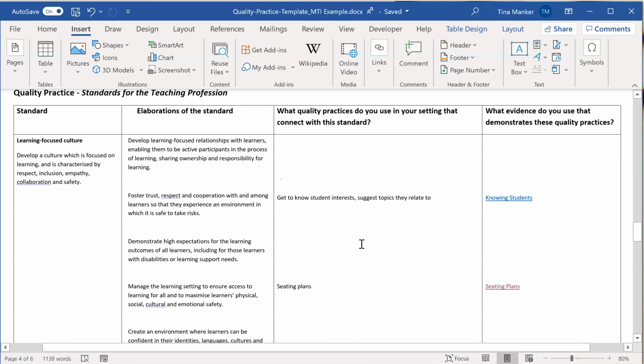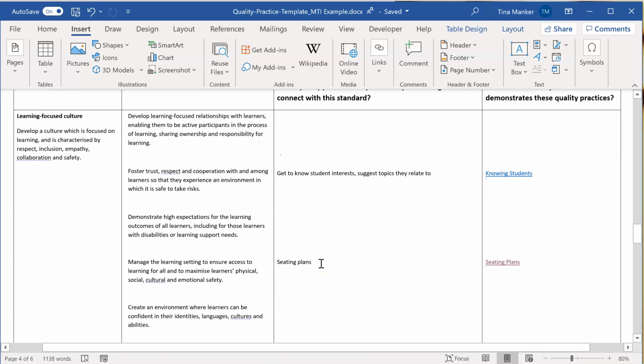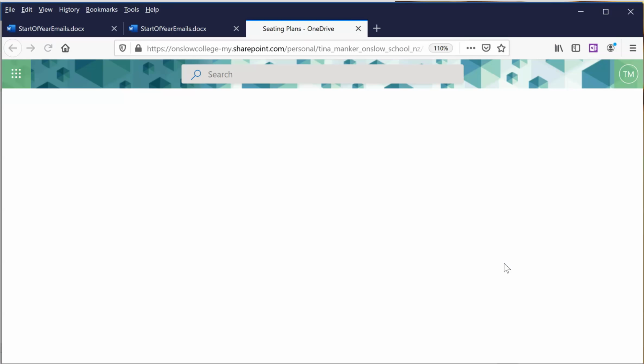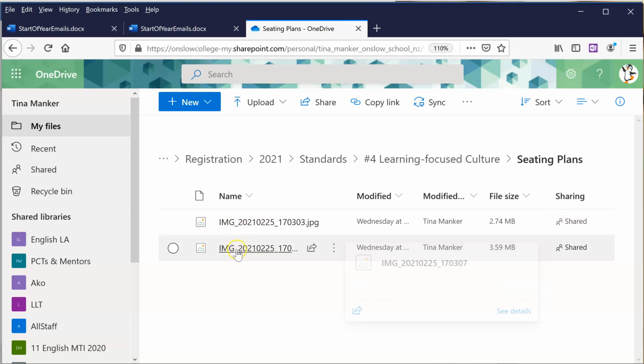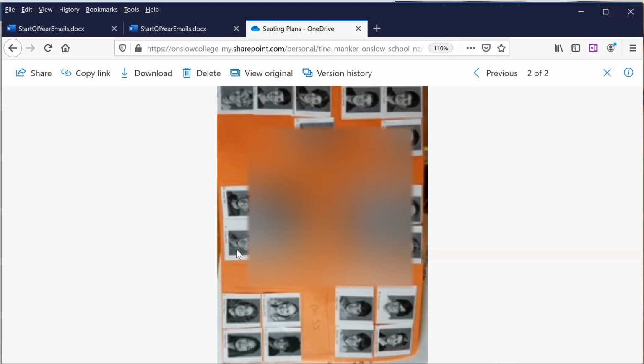So for example, I might look at the learning focused culture, and to make sure that I manage the learning setting to ensure that everybody can actually learn, I've created some seating plans, and so again I click on that link and we'll be taken straight to the 2 seating plans that I've created. So we'll just open one of them up, and then people will be able to see the photos.